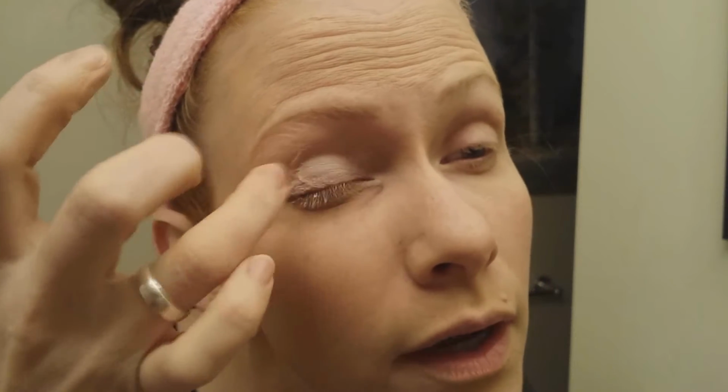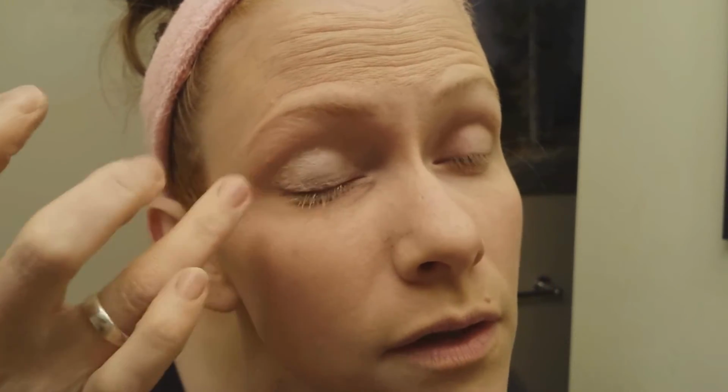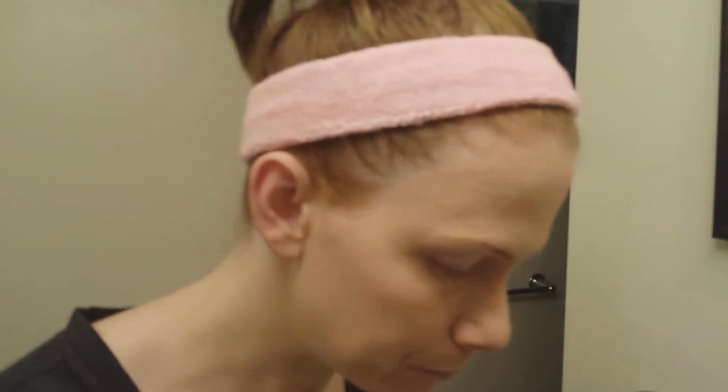And the eye primer is very important, for the same reasons the face primer is. It also helps with creasing. So if you struggle with creasing, if halfway through your day you have these big deep lines of eye color, this will definitely keep that from happening.